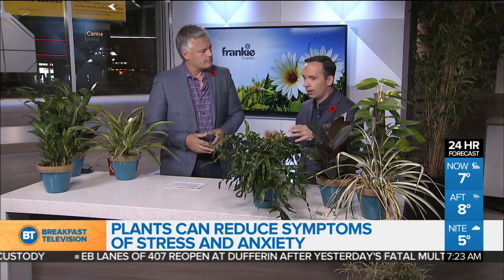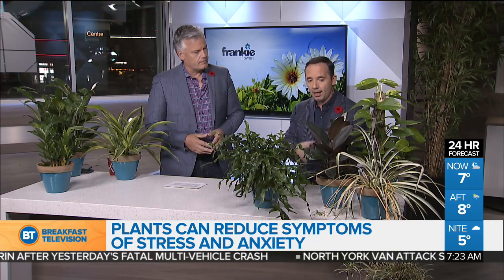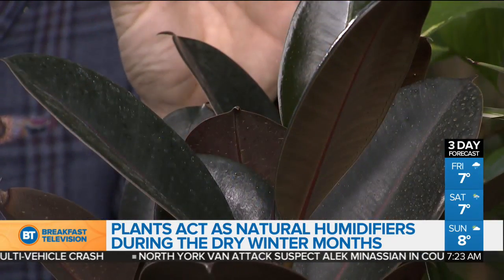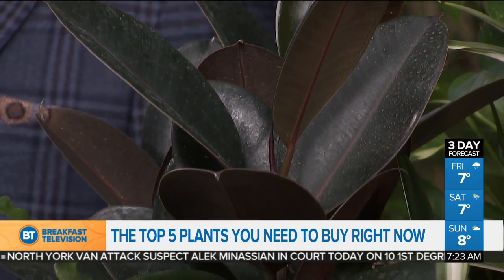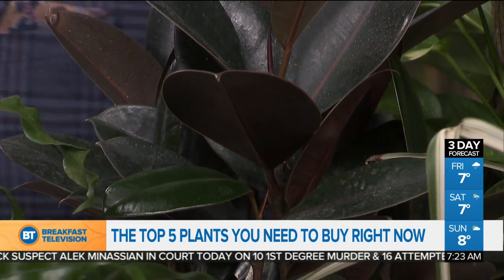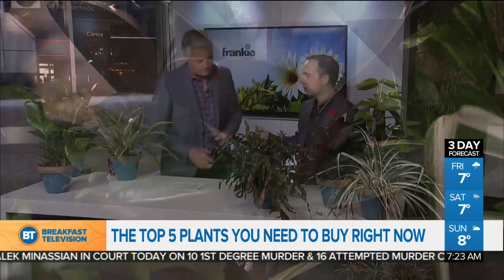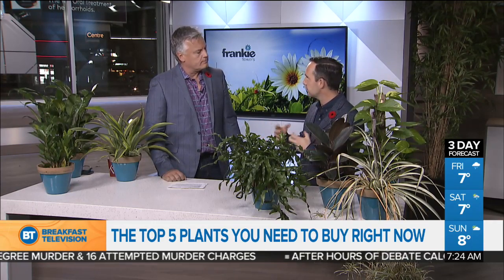Spider plants do well in low light or a brighter room. The rubber plant, with its large leaf, is going to put more oxygen into your house during daylight hours — that's a fantastic one as well. Are they poisonous to pets? Rubber plants can be toxic to some pets, yes. So you have to be very aware of the plants you have in your home if you have a pet that likes to gnaw on them. So many plants have some characteristics of being poisonous, as it's the way they protect themselves against insects.